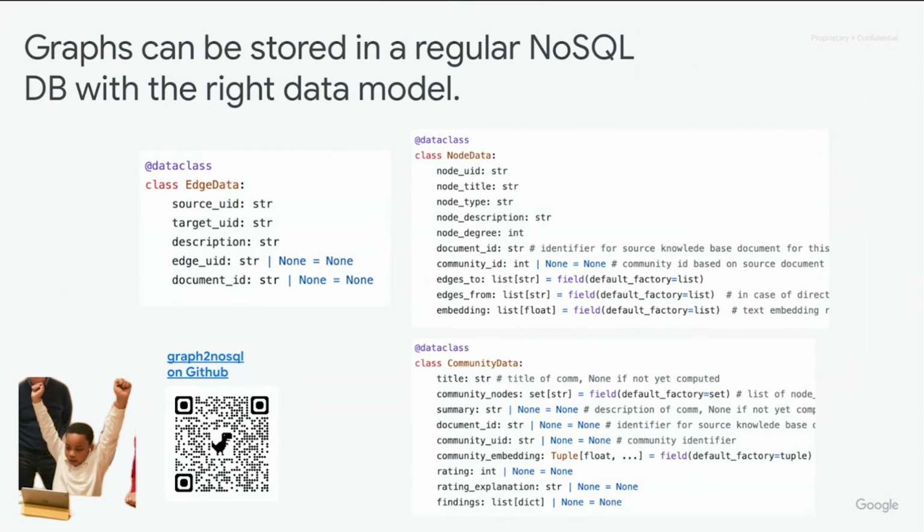If you define a good data model around this, and you define some basic interactions that you need to do with your knowledge graph. So I also published this graph to NoSQL. Essentially, that just gives you this data model, defines how edge data is supposed to look like, defines node data, defines community data. These are essentially the big three data types. Then I separate collections within Firestore for nodes and for edges, right? And I make sure that, for example, in my operations, in the Python interface, if I add an edge, that needs to also be added as a reference in my nodes, right? So make sure that all these operations are taken care of. And that works extremely well and extremely lean.